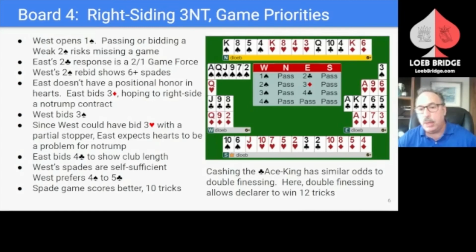Now, on this hand, whether declarer takes 11 or 12 tricks will likely depend on the play in the club suit. Cashing the club ace and the club king has a similar trick-taking potential to double finessing. Here, the double finesse allows declarer to win 12 tricks. If declarer tries to drop a doubleton queen and cashes the ace king, then declarer will wind up with 11 tricks.